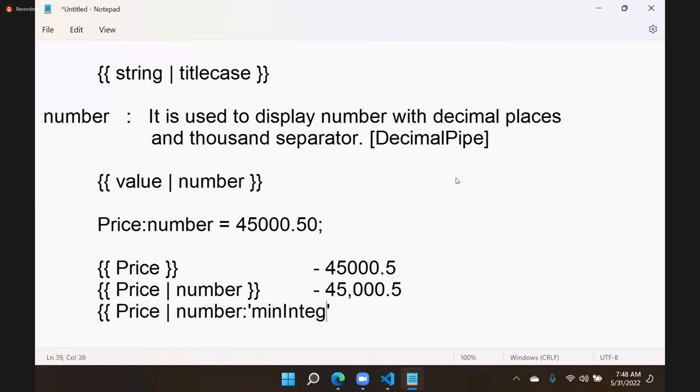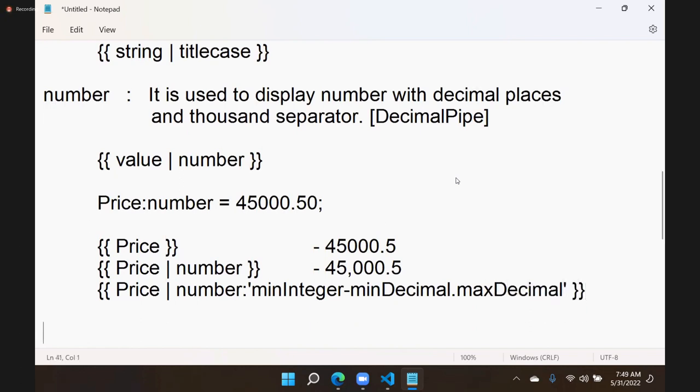So min integer, and you have to configure, so hyphen, and you have to use the decimal places. One is min decimal and dot max decimal. Like this, you have to define the options. Minimum integer value, minimum decimal value, maximum decimal value. That's how we have to define.